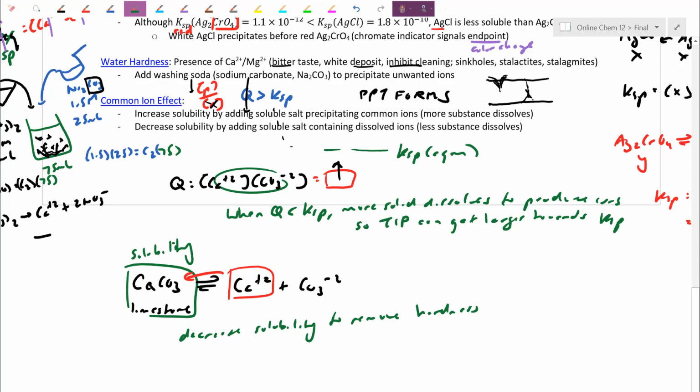And what you can do here is add an ion in common. I can add calcium nitrate. Well, where did the nitrate come from? Nitrate just guarantees me it's soluble. This will break up to form calcium ions and 2 nitrate ions. I could care less about the nitrate. If I increase the calcium concentration here, the equilibrium, by Le Chatelier, is going to shift to the left to try to solidify out that calcium carbonate. It's a little more interesting trying to increase the solubility.